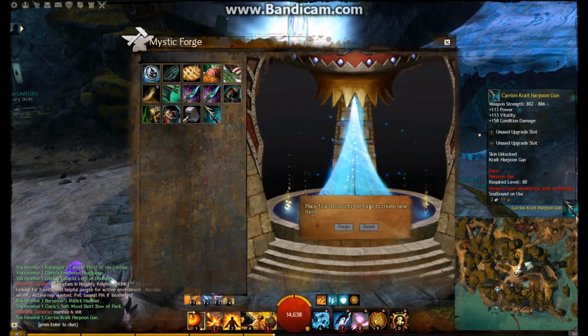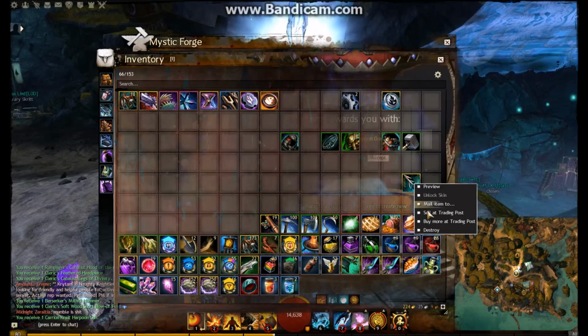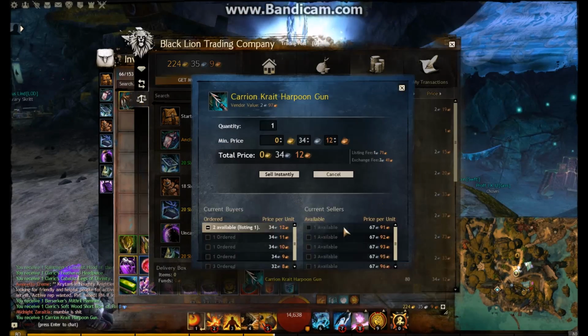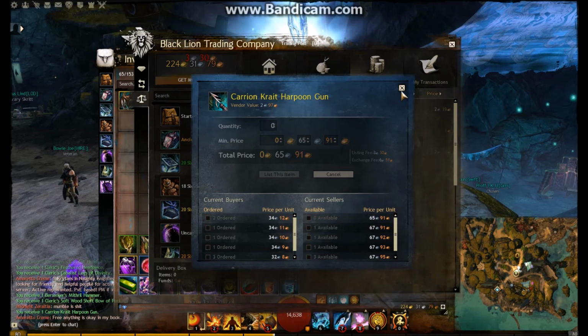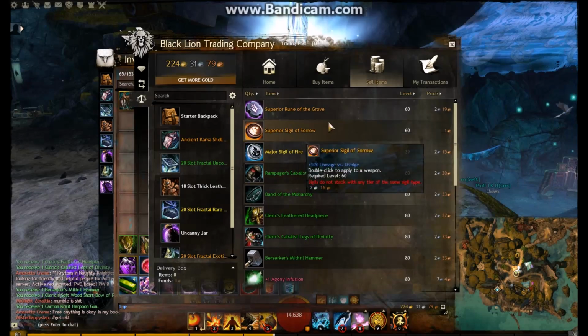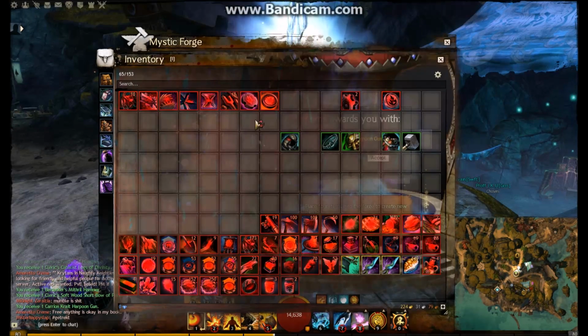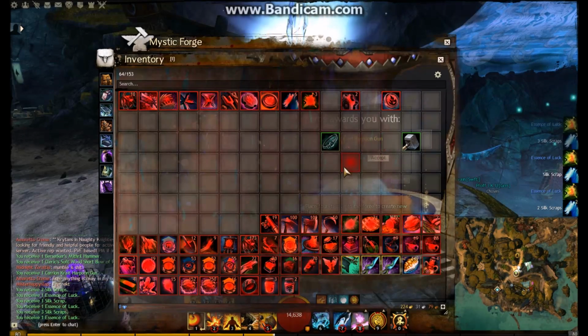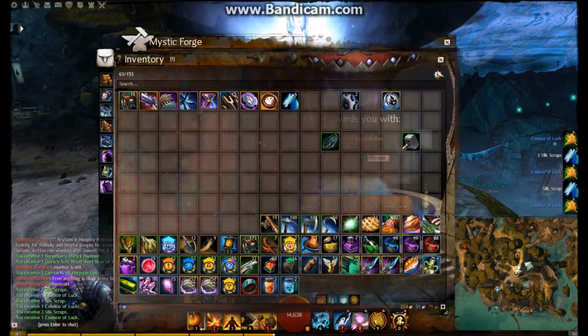Here we go. So I've got a crate harpoon gun. Let's see how much that is on the trading post. 67 silver. So there you go. That is a lot of silver. I'm just going to sell that for a little bit less. I've already made my money back from salvaging most of these. These I'll save for the next time. I've got to get rid of the junk.